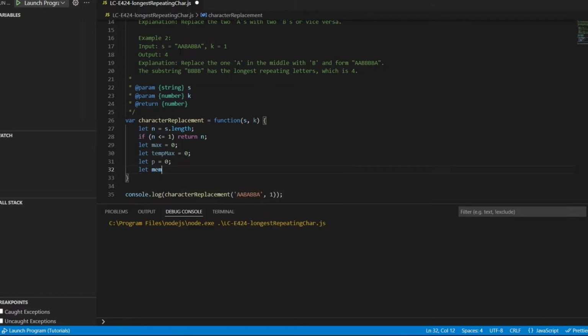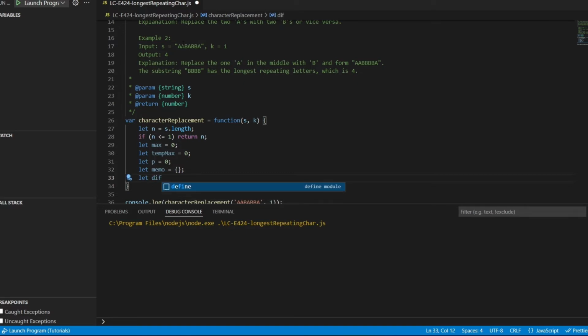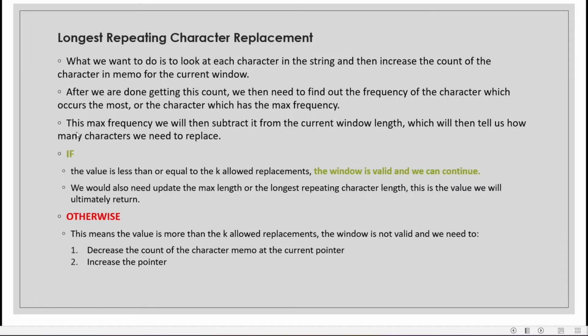We need a memo. That's for keeping track of the counts, or the frequency, of a character in the string, right? We need a difference, because we mentioned that this max frequency, we will then subtract from the current window length, which will then tell us how many characters we need to replace.